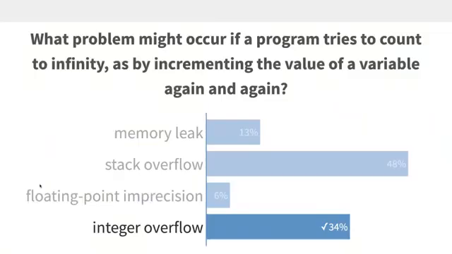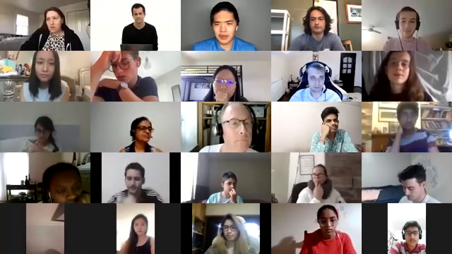Recall from the start of CS50, you might have seen a sheep doing this in the context of MIT's Scratch at one point. All right, time's up. Let's take a look at the responses. It looks like 34% of people were able to give the correct answer of integer overflow. So it looks like this problem was a little bit more challenging. And so for an explanation of what integer overflow is and what it means, why don't we go now to Moshe, if you'd like to talk us through this question.